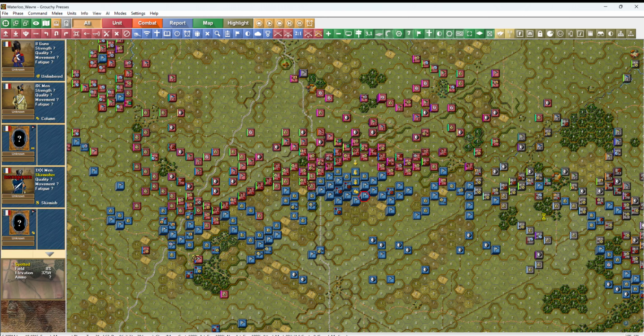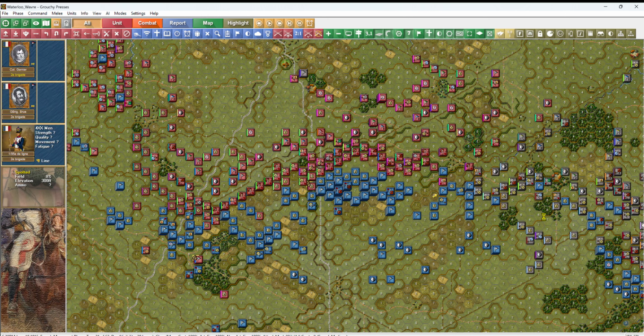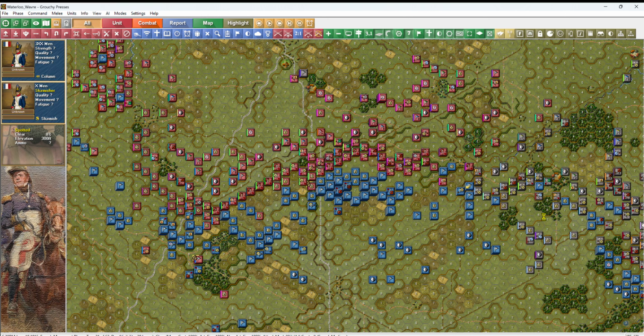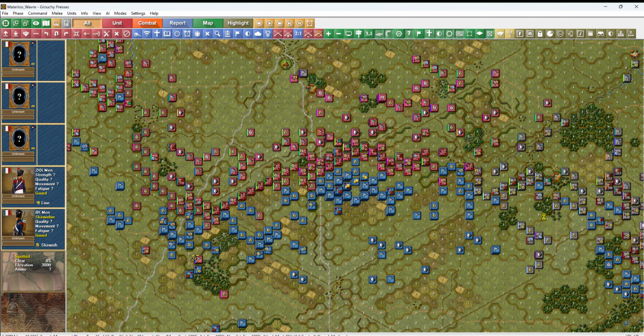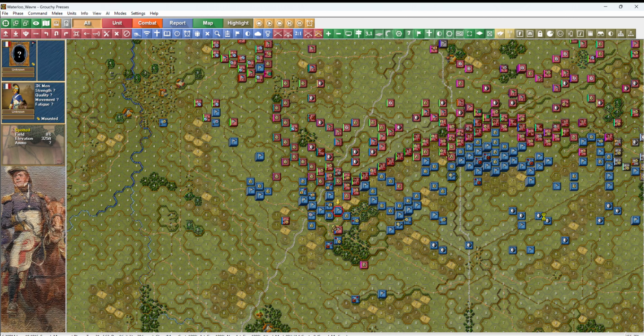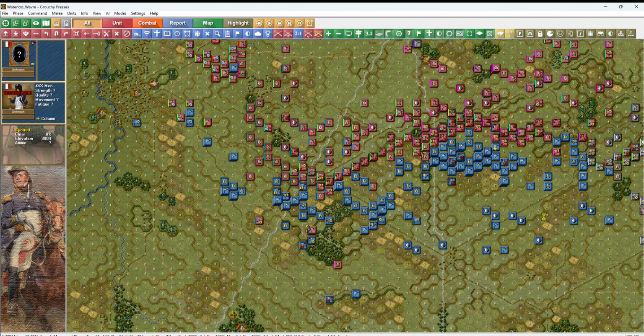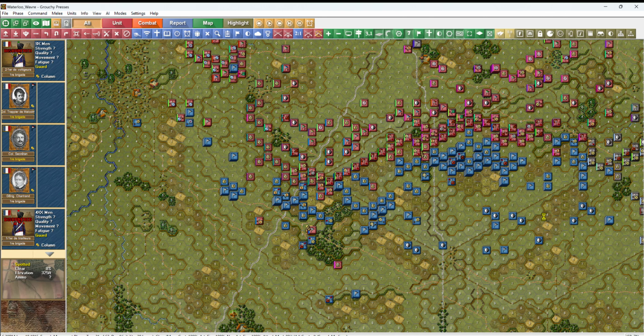Well, oh, they're moving down from the center. Whoop, looks like he's moving towards the Prussians. Oh, these guys are moving up because they think there's a hole. Yeah, he is continuing to move down in the center. Look at that. Well, what are those skirmishers going to do against the Prussians?